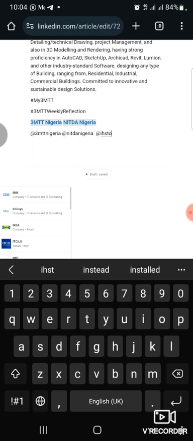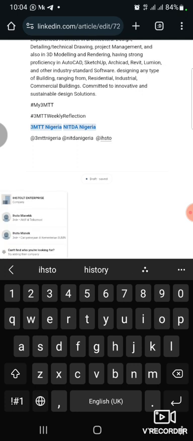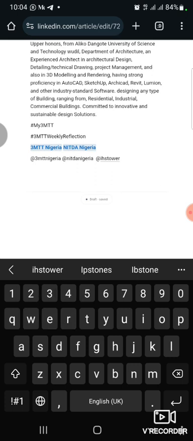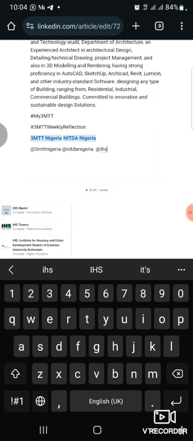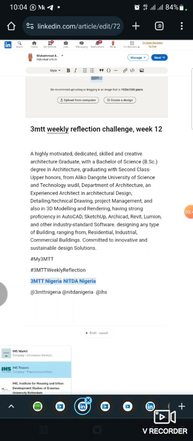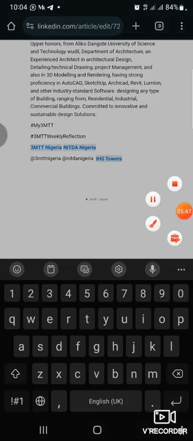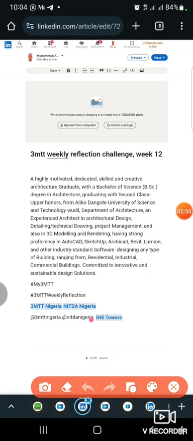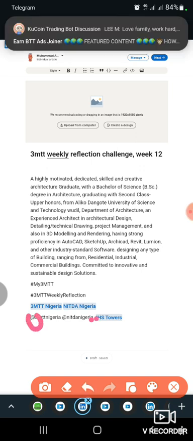Your task is to wait for the list to pop up. As you can see, there's no IHS here; the list is not referring to anything. Here we have IHS TOA in the list, so select that. What is the difference? When you look clearly, you will see there is no @symbol before the IHS.